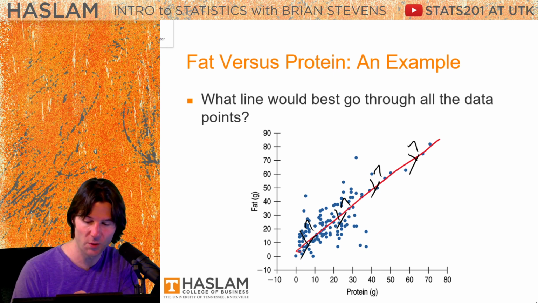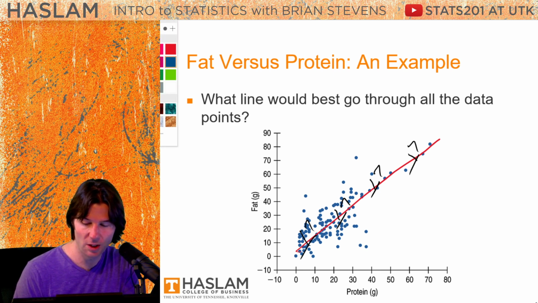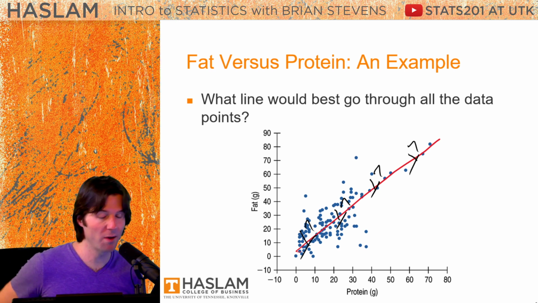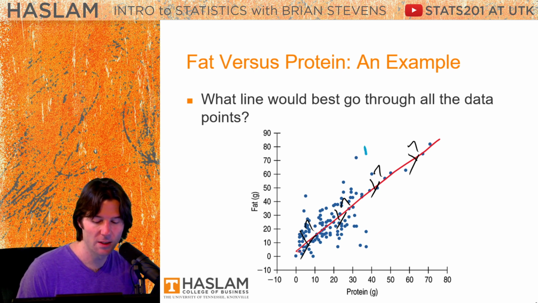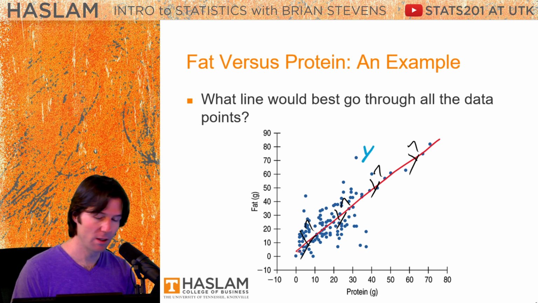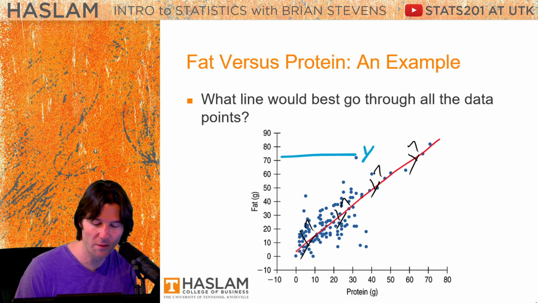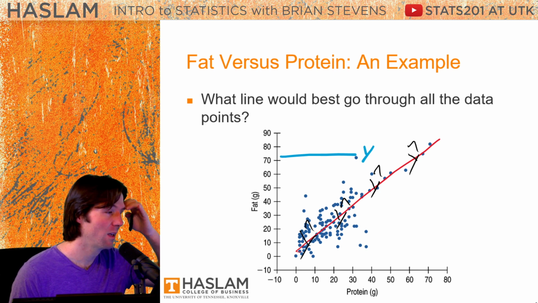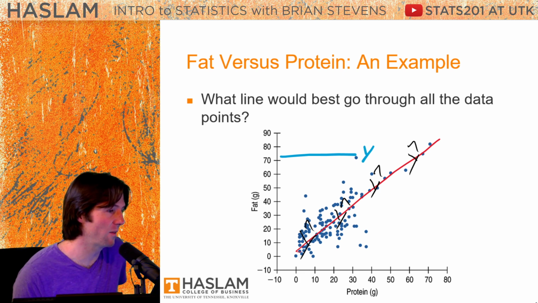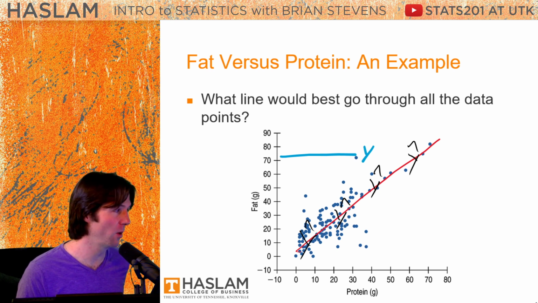All of these blue dots right here are the whats? What would be the notation for all the blue dots? Every single blue dot would be a what value? Every single blue dot is a Y, the actual value. Does that make sense that this is the actual value of its X? Sorry, I was thinking of the next thing I was going to say. That's its Y value. It does also have an X value, but we would say that its actual value is like 72 grams of fat. That's its actual. And then we have its predicted, which is going to be very important in a moment. But what makes the predictions? The line makes the predictions.